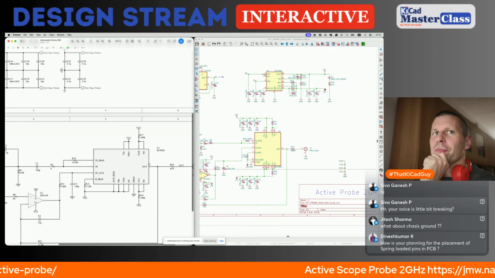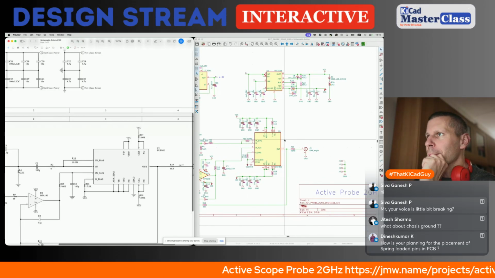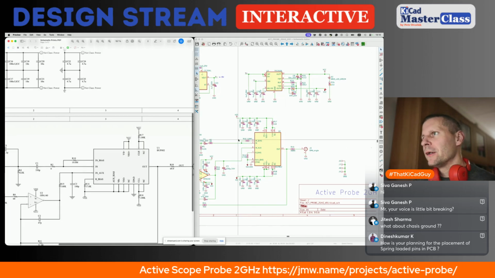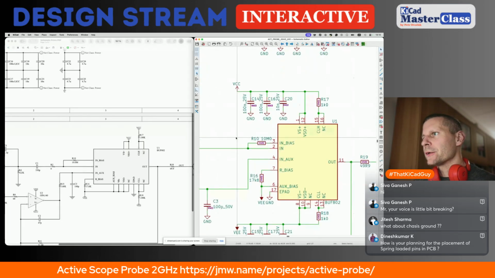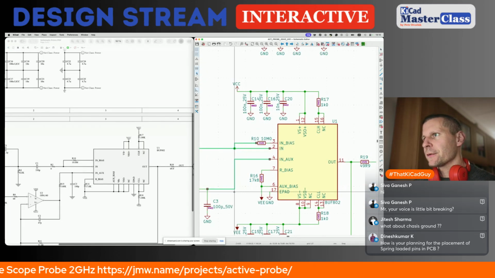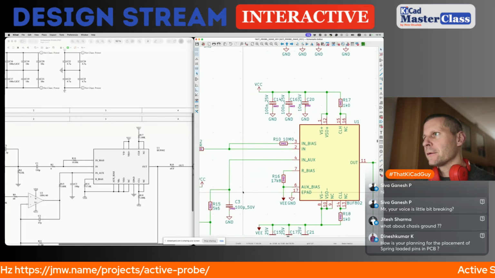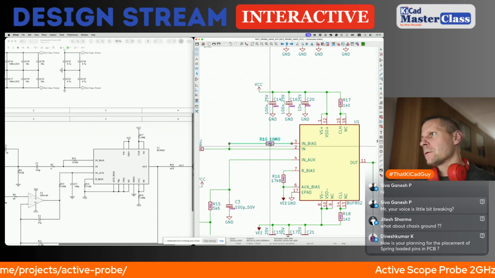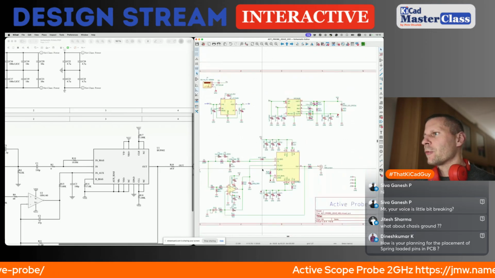No metal part will be floating on the op-amp. That can cause some EMI issues. It means it can disrupt the performance of the amp.